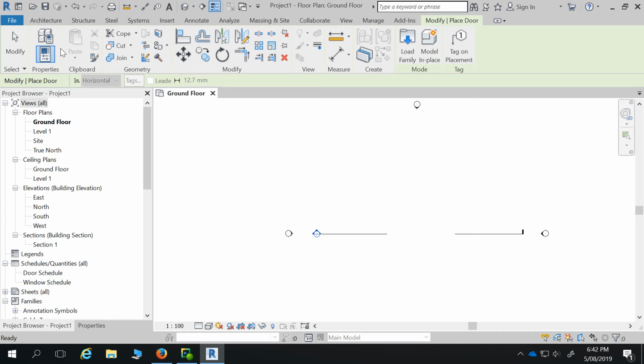So 4 was the ribbon, which had panels in it and buttons, and then some buttons, when you press them, will have further options. Okay. So it might be that we're going to use, say, the copy command or something, and the option might be that we can do multiple copies. That might be the only option with them, but it'll be like a little tick box or something like that. So you'll see the options will change all the time depending on what buttons. Sometimes there's no other option, it's literally, that's the command.